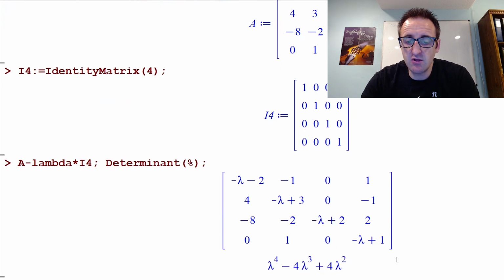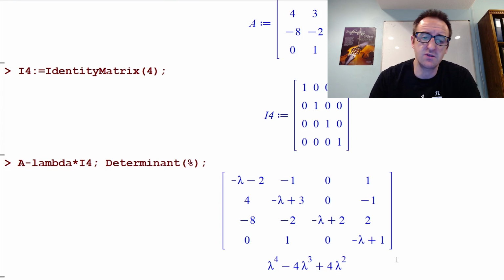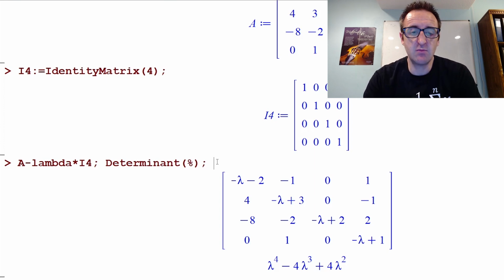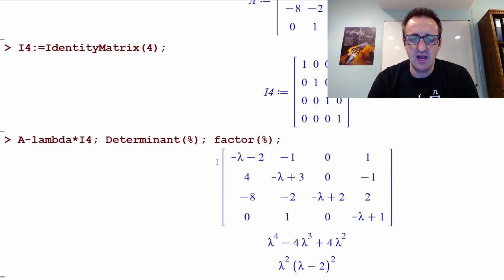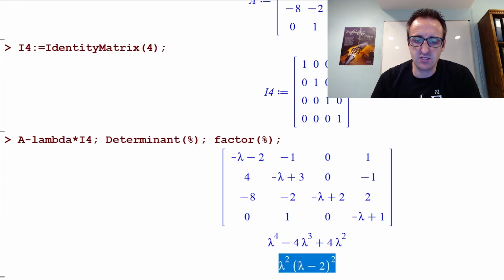So this polynomial, in order to find the eigenvalues, we need to set it equal to 0. You'll notice that every single term has at least a lambda squared in it, and so solving this polynomial is not too bad. We can just factor that lambda squared out and then factor the resulting equations. But we happen to have a computer algebra system that can do a lot of that work for us. So we can avoid some of that by hand computation by just factoring this straight up. And this is the factored form of the characteristic polynomial that we get.